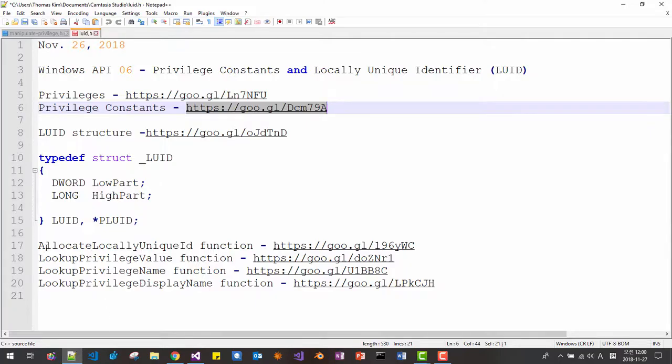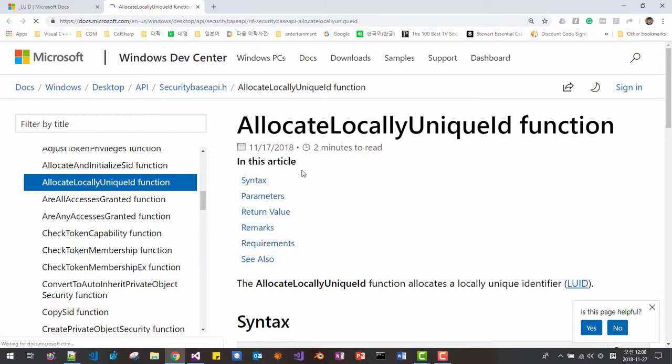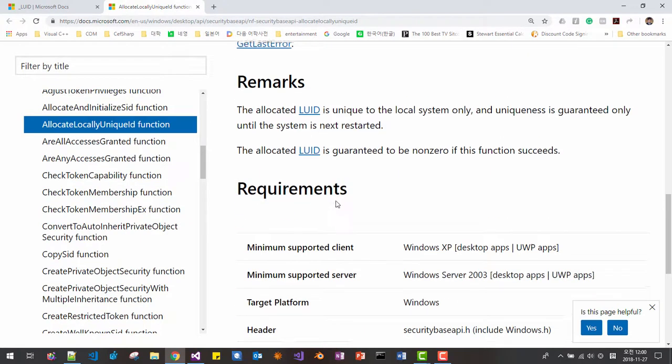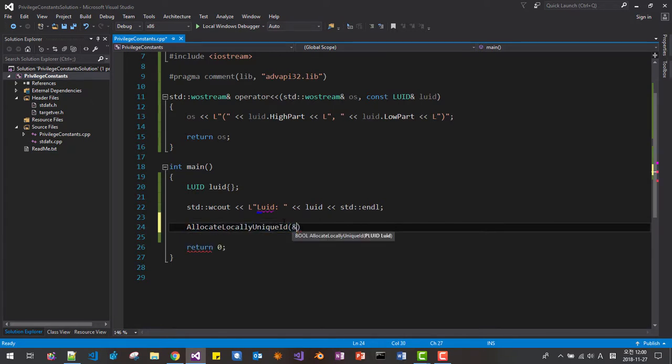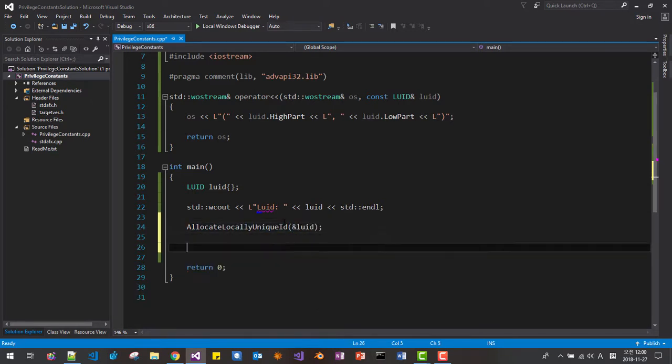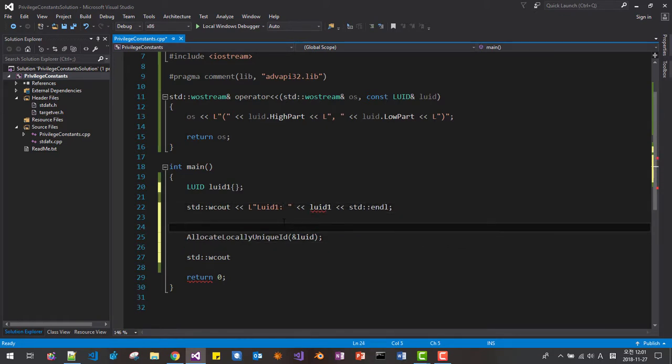Now we use the AllocateLocallyUniqueId function. For more about this function, please read this documentation. Here, AllocateLocallyUniqueId, we have to provide a pointer to a LUID. Then we display with wcout. I will change it to LUID 1, and then LUID 2.